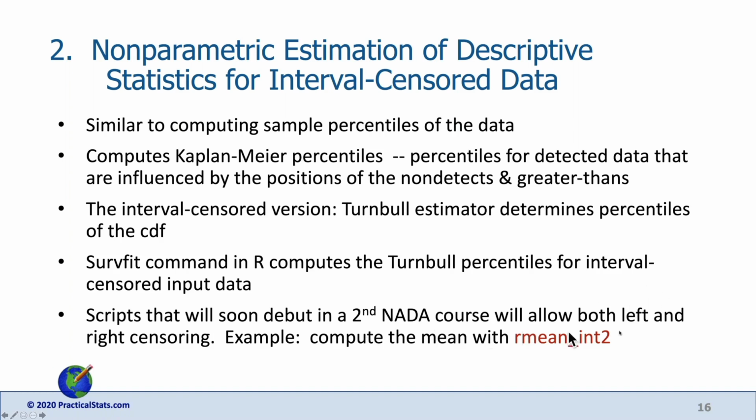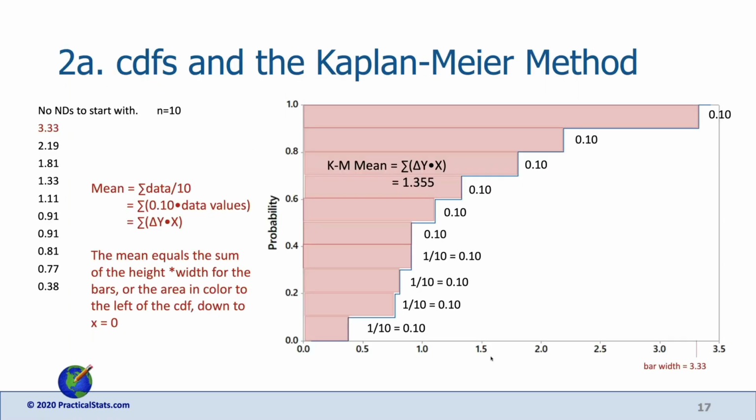And so these things would allow both left and right censoring, and you could do things like computing a mean with those. I'll give you an example of that in a minute. All right, the way these methods work, and all these overheads come from overheads, that's showing my age. All of these PowerPoint slides are from another webinar on the mystery of non-detects, how censored data methods work. So this is showing you the Kaplan-Meier procedure, which is very much like the Turnbull.